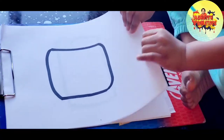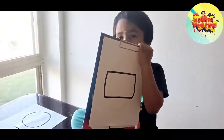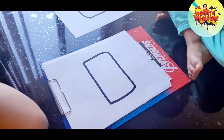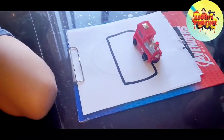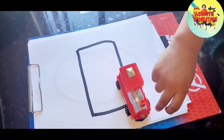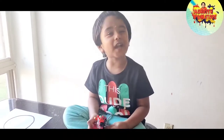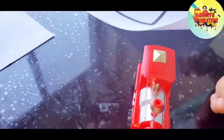Okay, put it on this face. What is this shape, guys? It's a rectangle. Come this way. Train on a rectangle. It sounds like a mouse. A rectangle has four sides. The opposite sides are equal for a rectangle. Cut this length, then the shape. This is an oval. This is a rectangle.